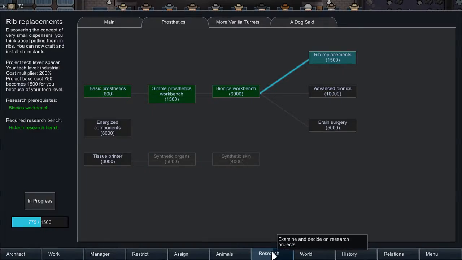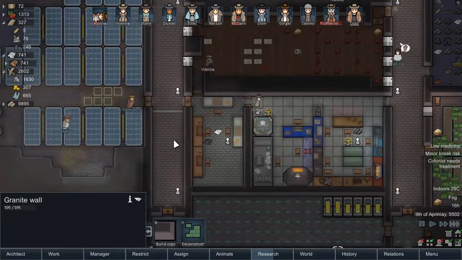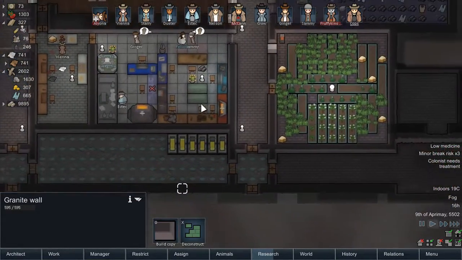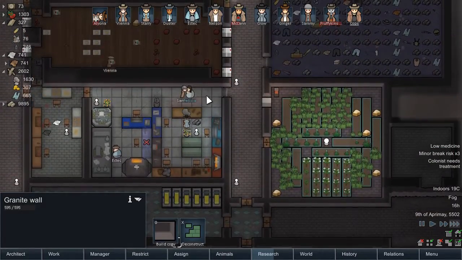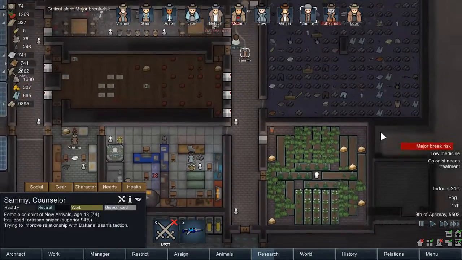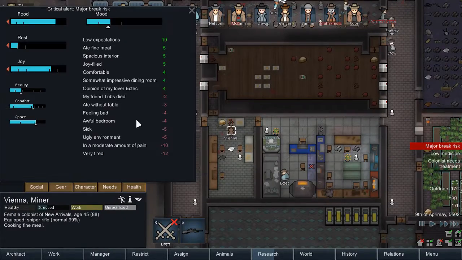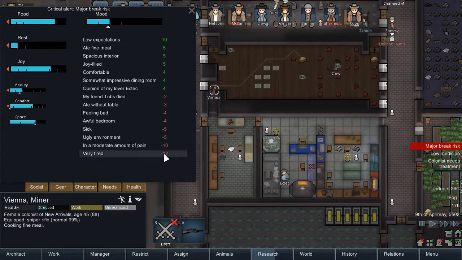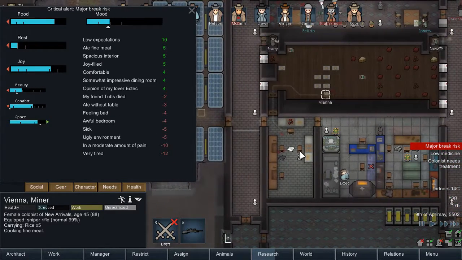Ectech is researching rib replacements, so we can give colonists ribs that make them run faster, stop them feeling pain as much, you know. I think that's a good idea. And I have Sammy set to also try and negotiate as well. You, what's wrong with you? You're in pain from your Mechanite, you're tired, and you have an awful bedroom.